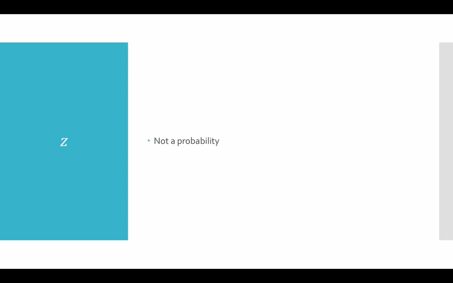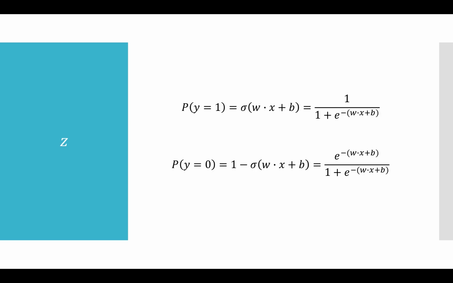Okay, now it's between 0 and 1, but it's still not a probability. So how do we make our predictions a probability? Well, we just do a little bit of finessing here, and we say, okay, the probability of the class being 1 is going to be the output, right? It's going to be that sigma applied to the weight times the feature plus the bias, which is just this sigmoid equation. And then we're going to say that the probability that the label is 0 is going to be 1 minus that value. So now the sum of those two probabilities is equal to 1.